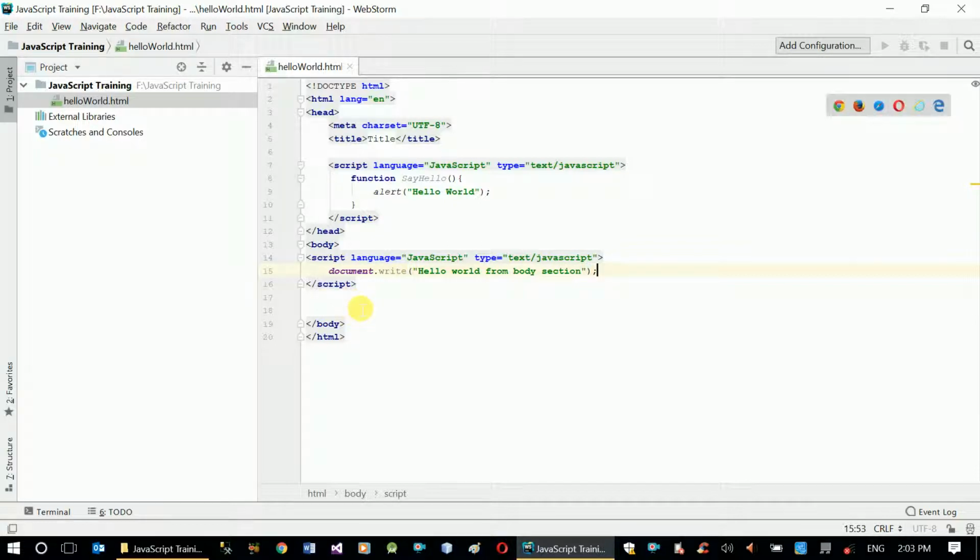Okay, now let's save our code. Actually WebStorm automatically saves everything I'm writing, but if you are using another editor you have to save. After that we can click this link in here provided by WebStorm.